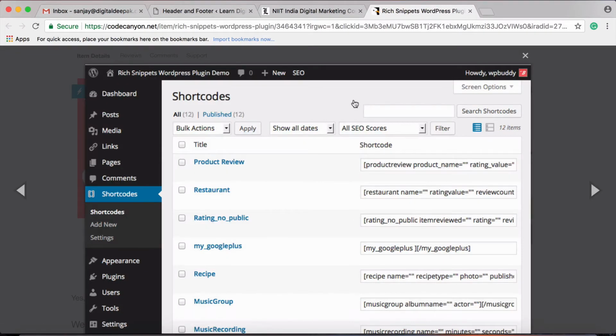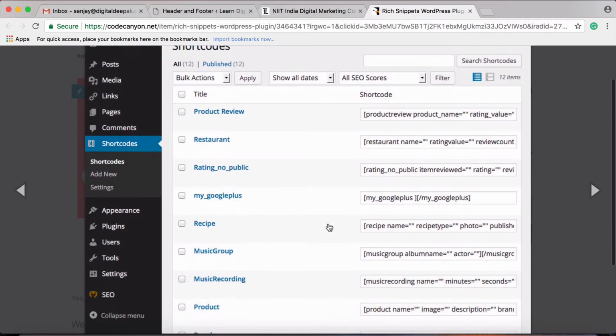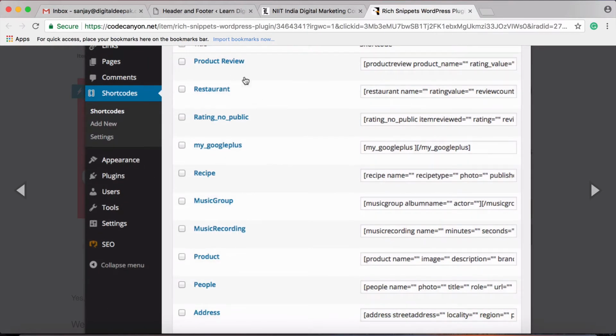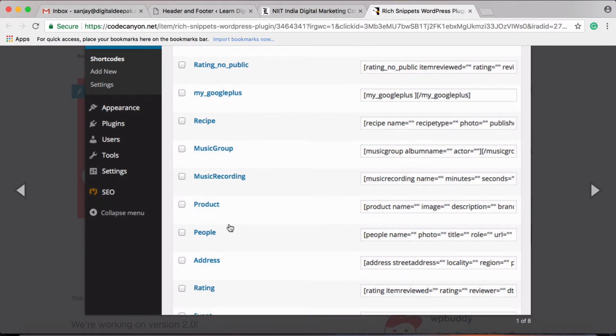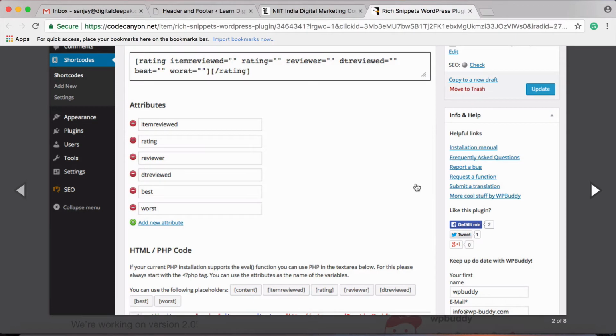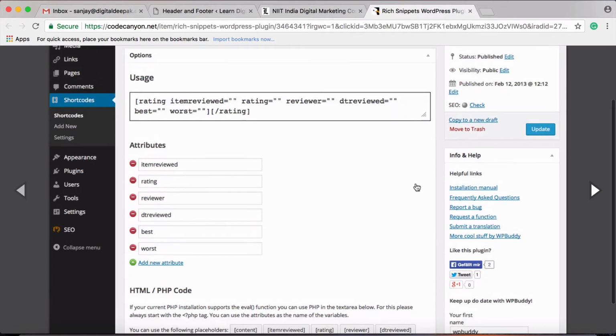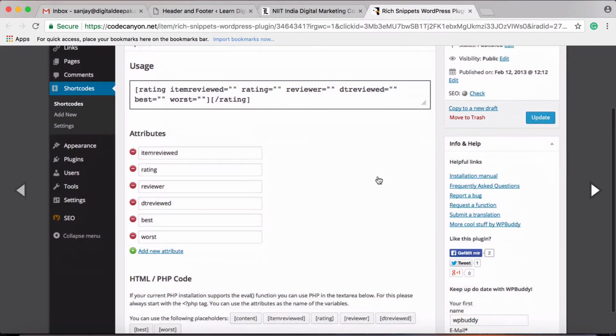So basically the way this plugin works is in the form of shortcodes, wherein you copy these shortcodes that you find here and post them in your post or pages, and it will automatically populate everything else that is there. As you can see, it supports a lot of schema markups in terms of product review, restaurants, recipes, product, and the most important thing is the address which we require. And as you can see here, this is the shortcode for it. You can also add attributes to your particular markup by editing these shortcodes, but this is not necessary since it has already been done for you.